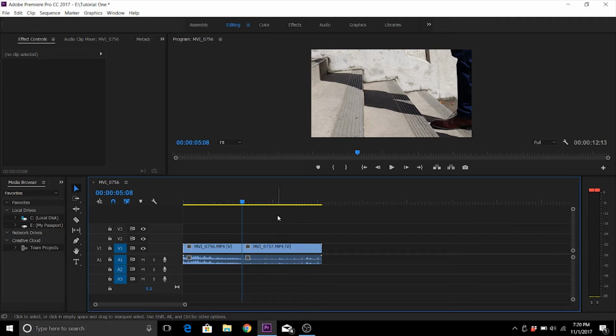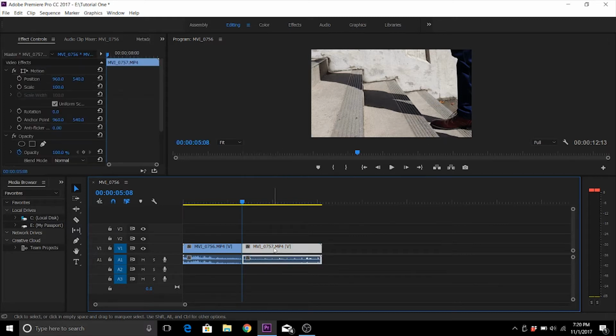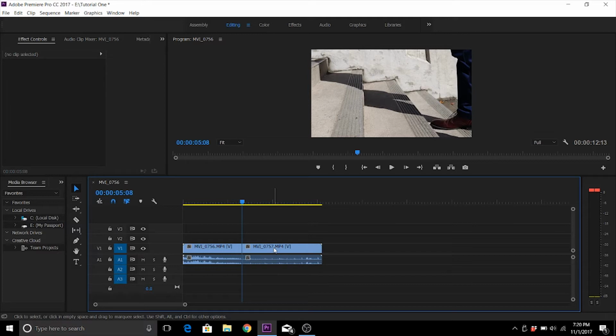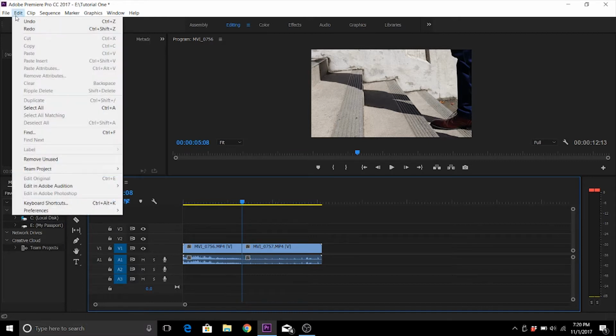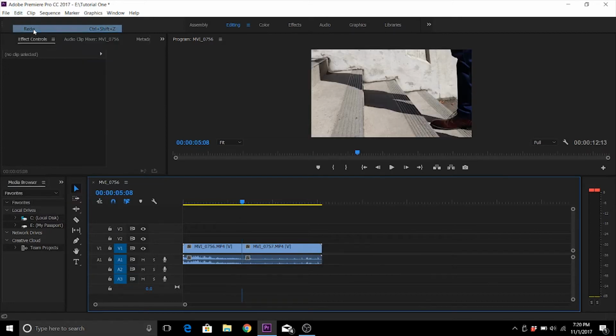So also, if you see right here, I just took away the cuts. And the way I did that was by clicking Control Z. And basically, if you make a mistake, like, I just deleted that, and we actually needed that, all I have to do is click Control Z, and that brings that back into the sequence. So it's really good if you make a quick mistake and you just want to bring something back. You could also find this on Edit, and you press Undo, or you could also press Redo. So depending what you need, you could go either through Edit or you could do it on your keyboard. I like using a lot of the shortcuts just because it makes the process a little bit faster.